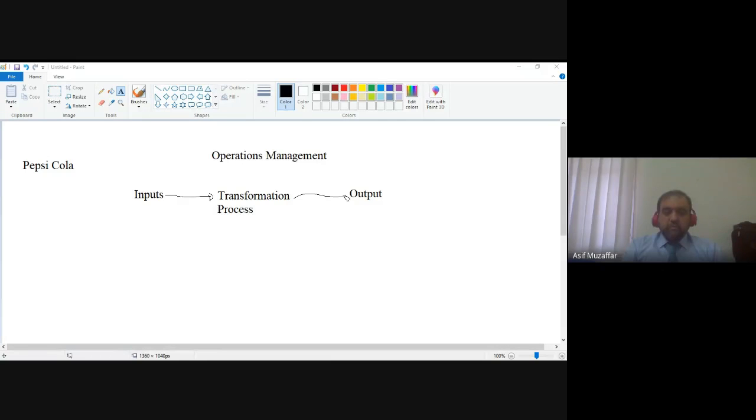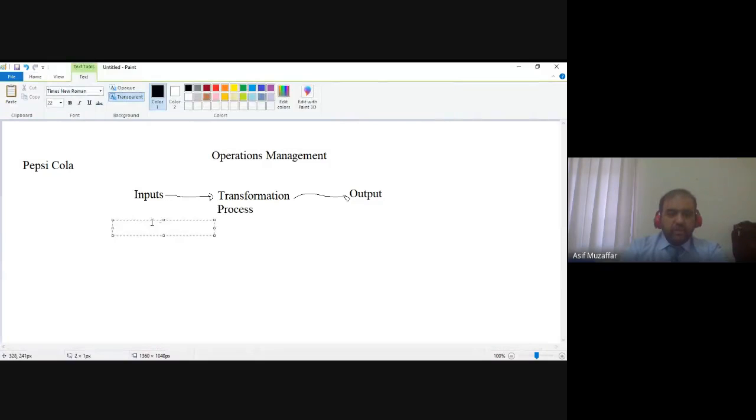You need machines. Good. Okay, now I have machines. What else? Let me put it in the paint with you. So you are telling me there is a raw material. Together, like water and the mixture, I will call it the raw material. You need raw material, you need machines. What else? Now I have the raw material with me, I have machines with me. Can I make Pepsi? No. Workers, good. Okay, I have workers, machines, and raw materials.